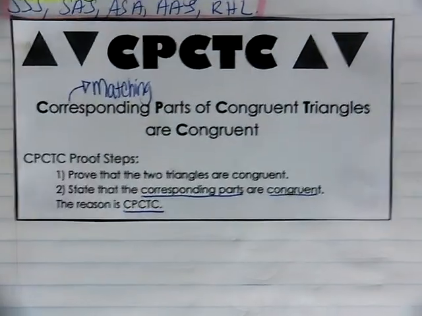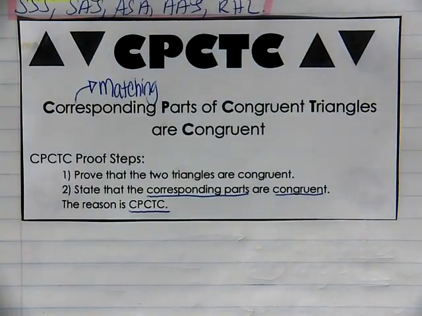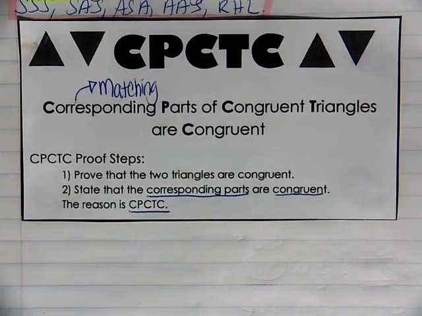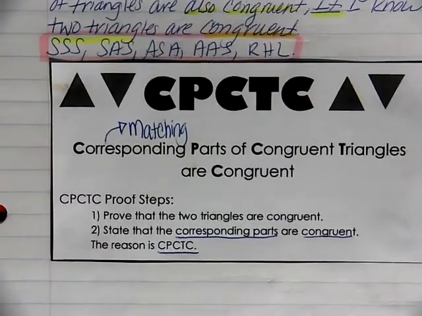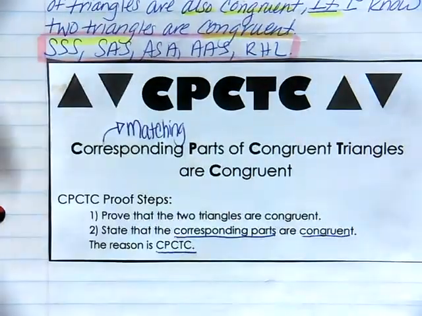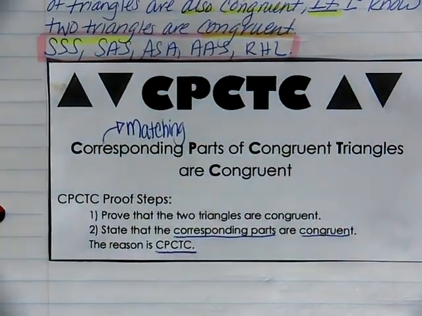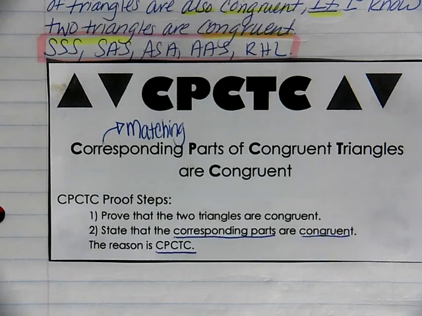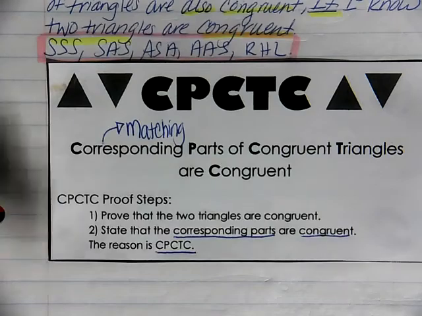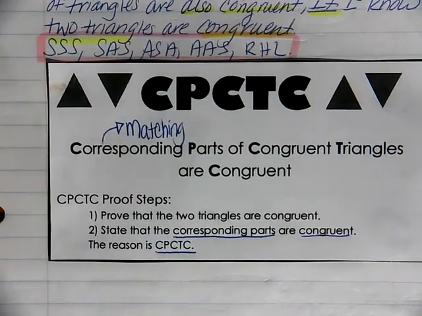That goes back to the very beginning of this unit, where we showed that all 6 pieces of information needed to be congruent in order for two shapes or figures to be congruent. Then we whittled it down to only needing 3 pieces of information: side, side, side; side, angle, side; angle, side, angle; angle, angle, side; and RHL. Now we're going back to the beginning by saying that now that we know these triangles are congruent, we can also make other statements and claims.